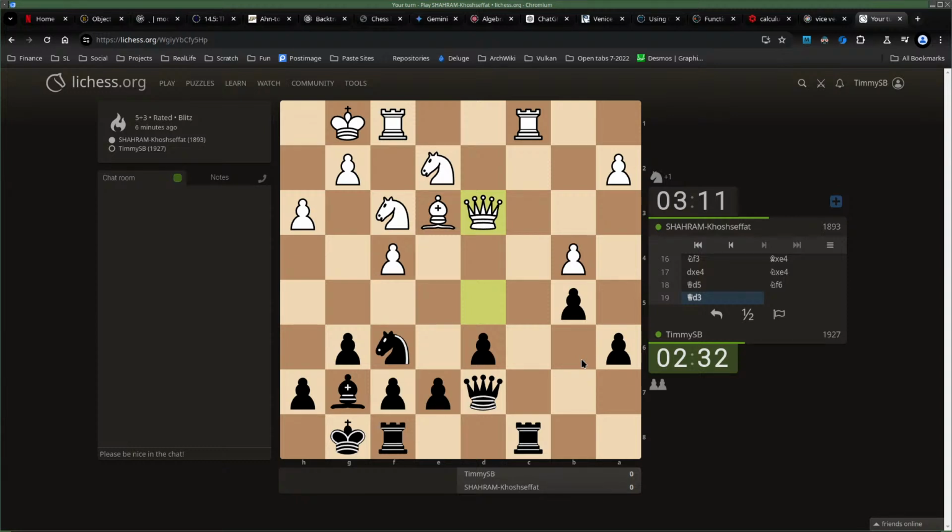Where do I win my next pawn though? Because I have just gotten nothing from it.